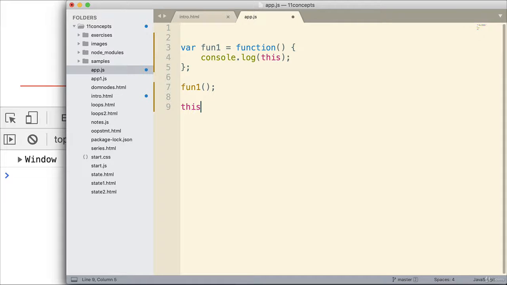We could also invoke it like this. That might make a little more sense of why the binding of this happens to be the window object. Now, what happens if I add another function here?